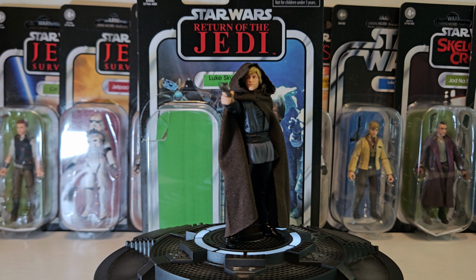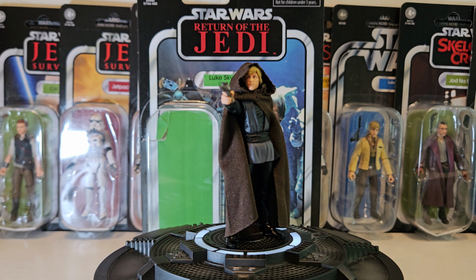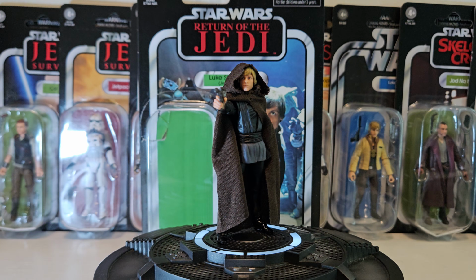I was glad to see him. I don't like the price that I paid for him, $30, but you know, it is 5 years after, and depending on what shop or where you find him, I'm sure on eBay might have been cheaper, but I was a little bit excited when I saw him at the store, so I just decided to get him and add him to my collection.